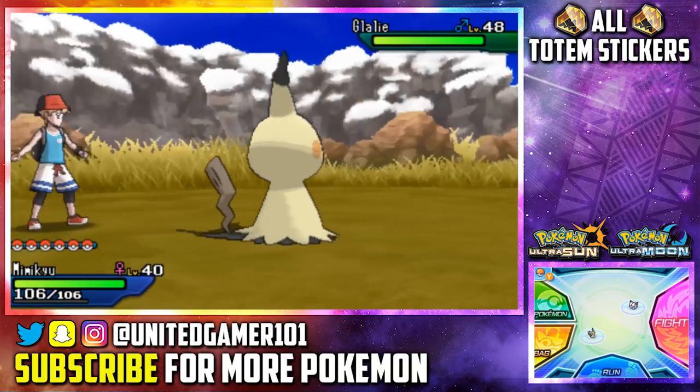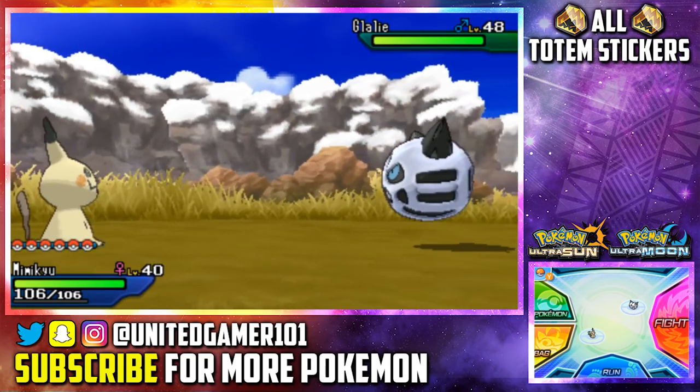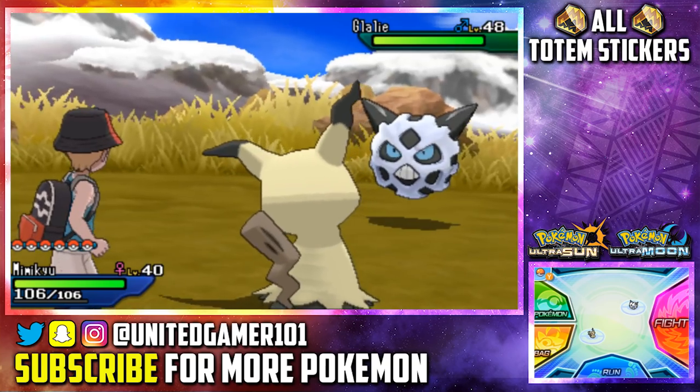But before we go on any further, do note this does not actually affect their stats. It is purely for their size, which is still really awesome to use them in battle.